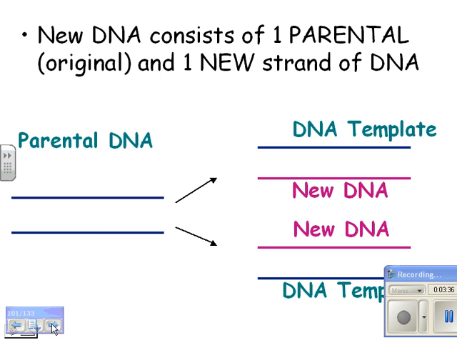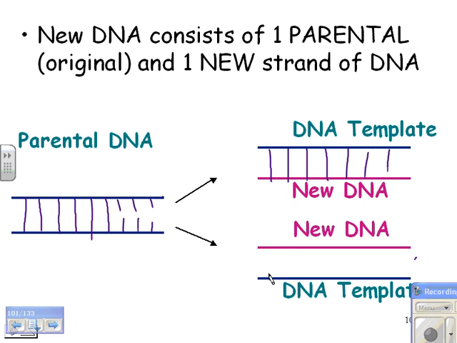So the parental DNA looks maybe like that. And of course, I was too lazy, I guess. I didn't draw in the way that it comes together here with the bases. The nitrogenous bases are in the middle. I only drew the sugar phosphates, but it looks like this. And then it separates, so it unwinds here, and it completely unwinds here. And then here's what you get. Here's the DNA template, which is this one, and here's the new DNA. And they have the bases in the middle too. Should probably draw that in. And same thing here. This is the DNA template, the one that you started with, and here's the new one that got built.